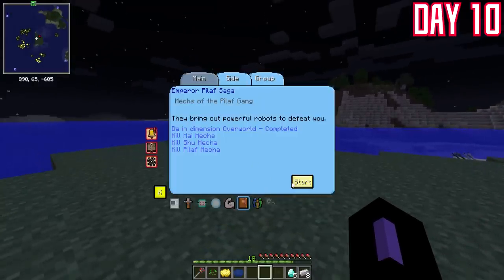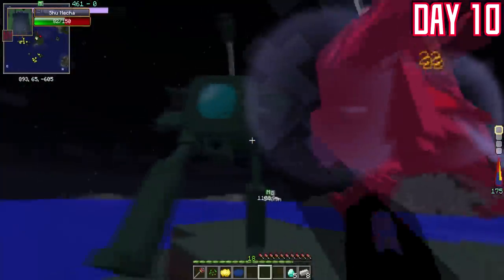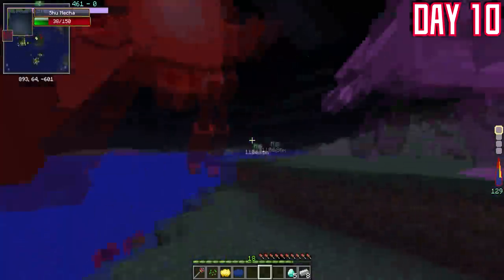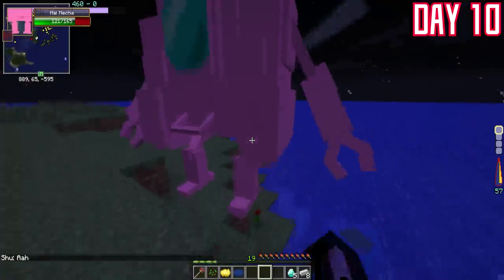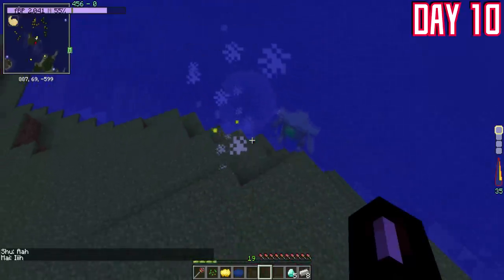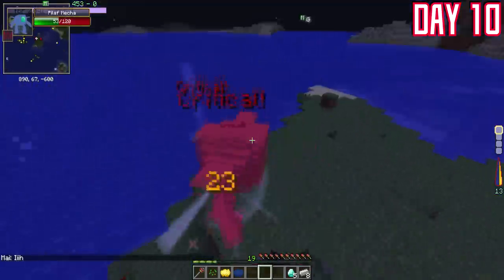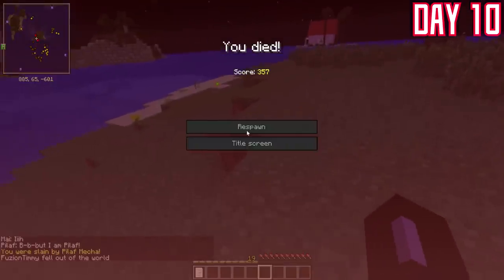So let's continue. So I have to kill the mecha versions. Okay. I wasn't ready for this. Sorry. I got one. I got one. If I fly up, they can't hit me as easy. Okay. There's one more left. Oh, he got that range. I win! I'm at 0 HP.